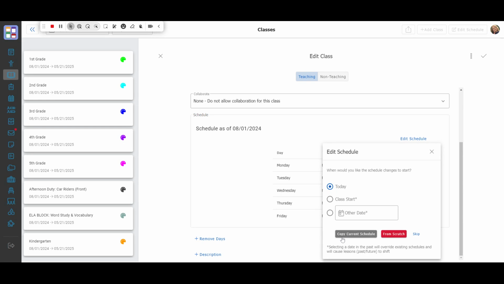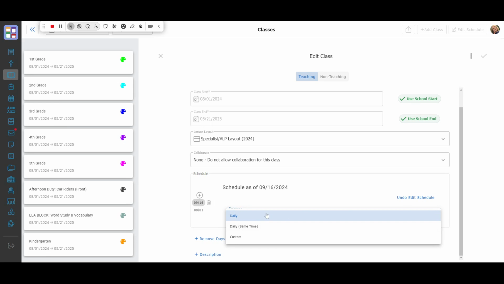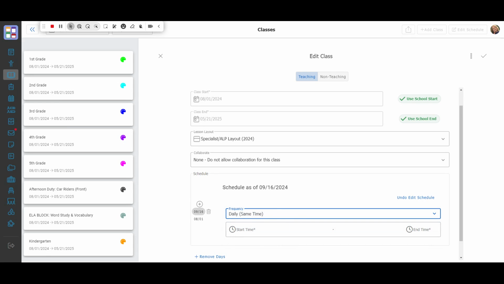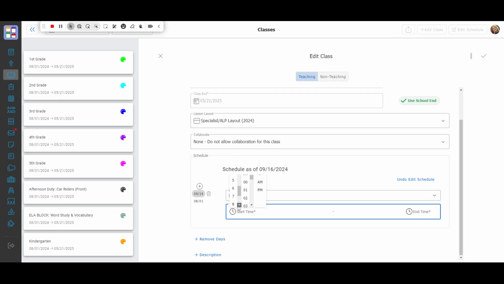So then I'm going to click from scratch, and I am going to go in and click daily, same time, and I'm going to put in the 8 o'clock, second grade starts at 8 a.m. and they are done at 8:45.